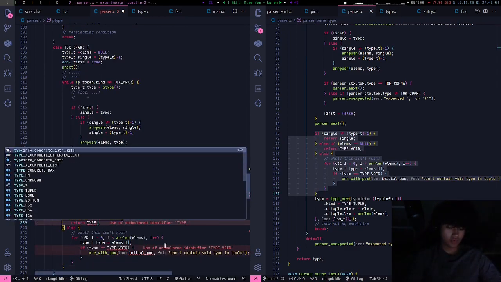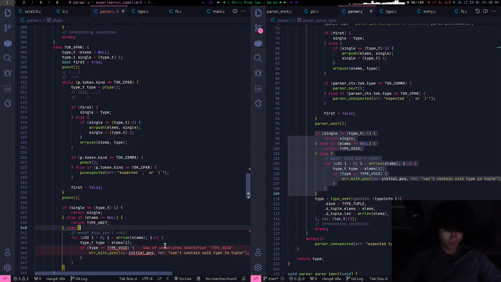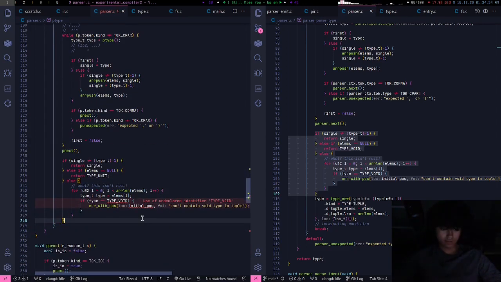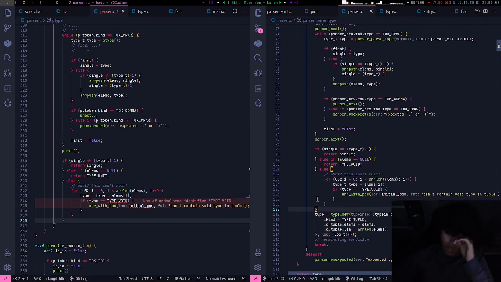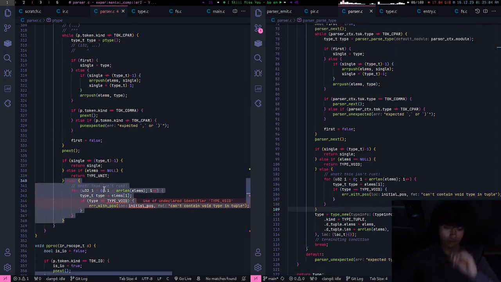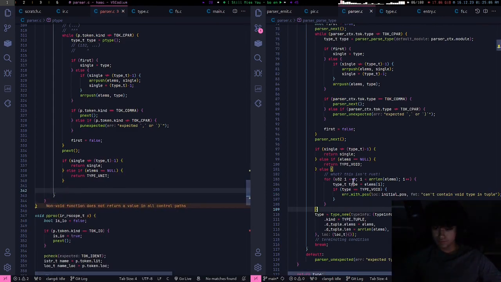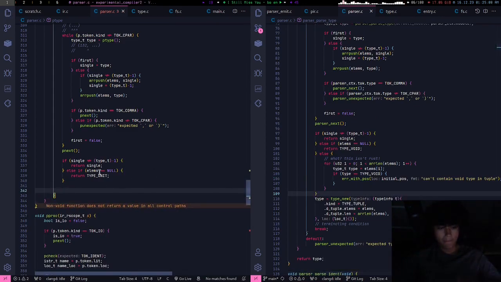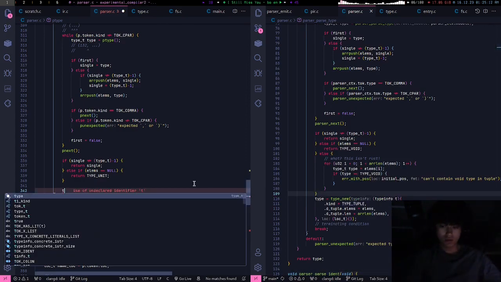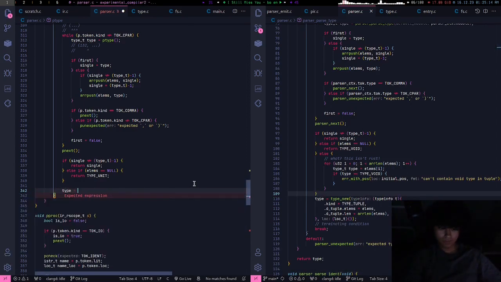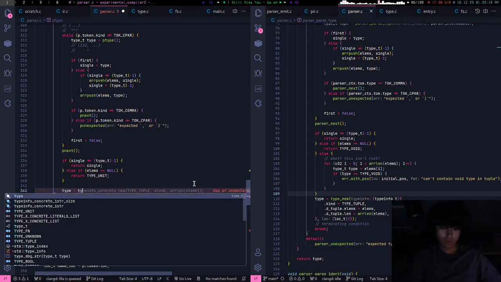Return type units. Now, what do you mean? Sure. Type equals type new.